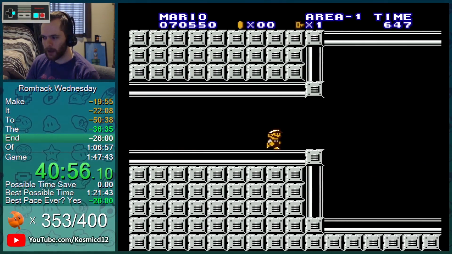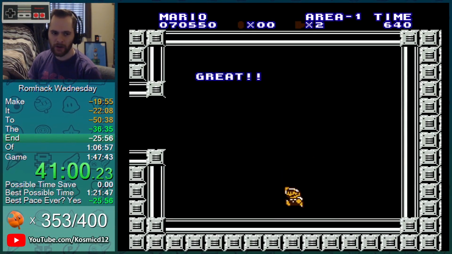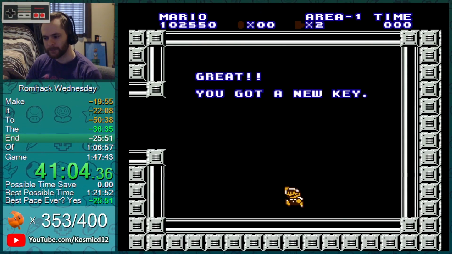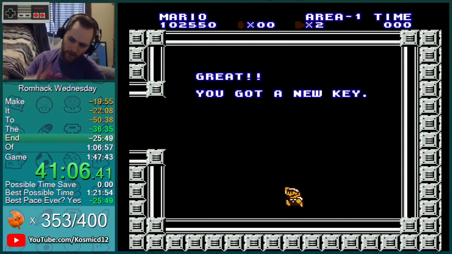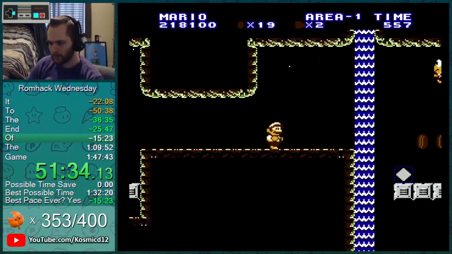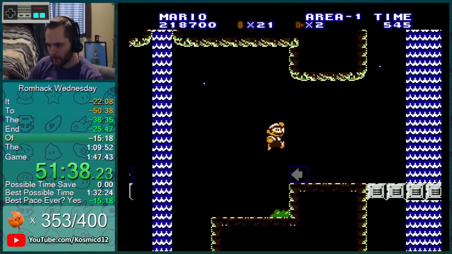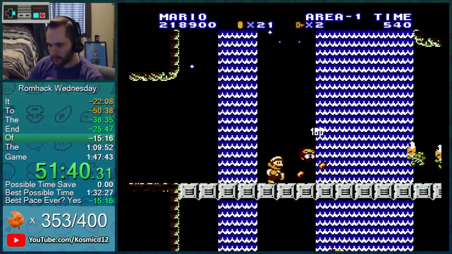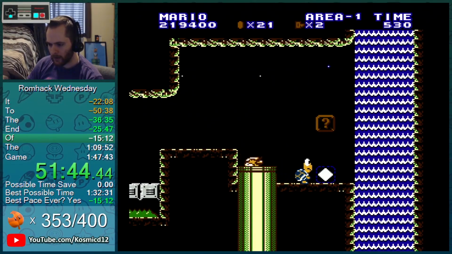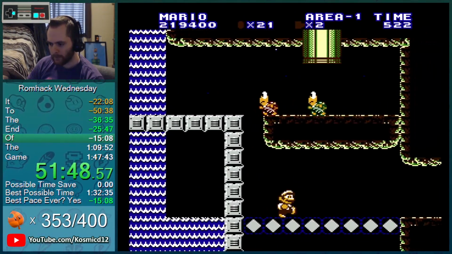What is here? Item? Cool thing? Ooh, a key. Yes, key number 2. We've done it. Bow! Ooh. Okay, right over here. Aha! Now we can go this way.